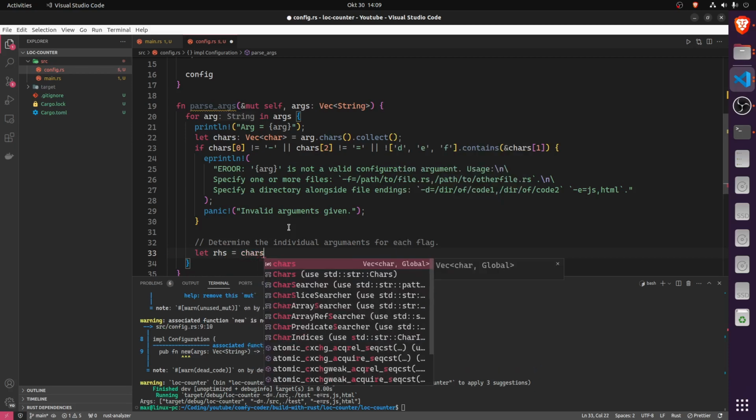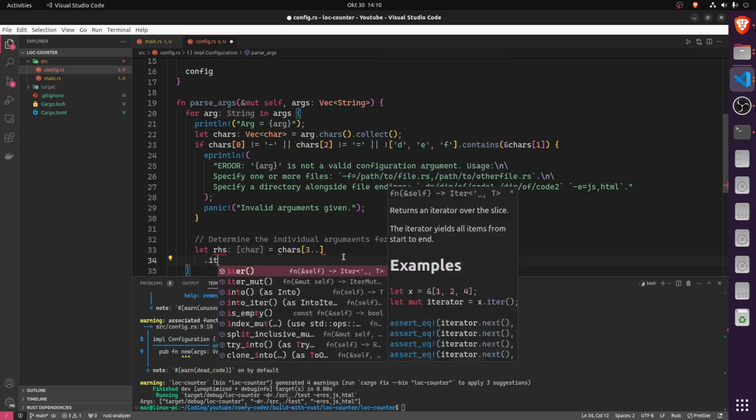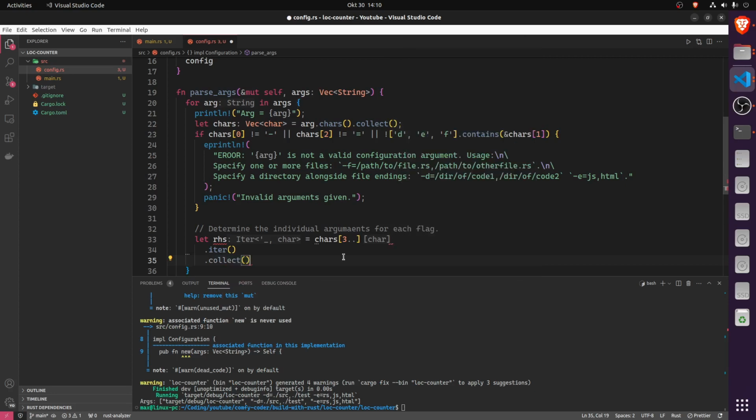And we'll start off with this being the characters from the third until the end, or this is actually the fourth character, but index 3, because everything before that will just be the descriptor of the flag. Now let's see, we'll get an iterator to this so that we can work on it. And we will collect this into a string.